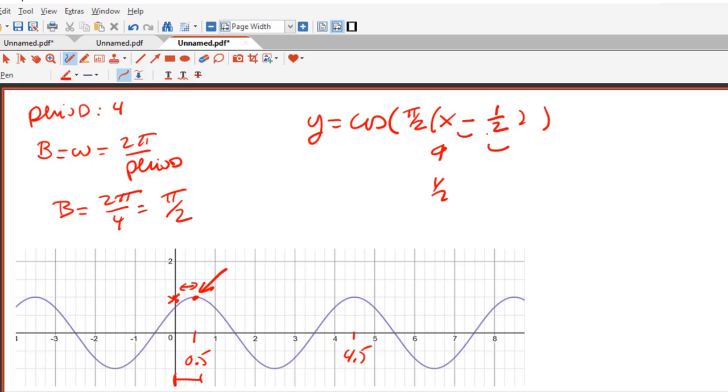Notice if I were to distribute cosine pi over 2x, and here I'm going to continue, it's going to be pi over 4. That's my y. Hey, wait a minute. Let's see. That means I moved 1/4. My phase shift is pi over 4. And of course, from the graph, it's really impossible to look at pi over 4, be able to determine that. But that's why I used the horizontal shift, because I could see much clearer what that shift was as a horizontal shift, but I really can't see it as a phase shift.